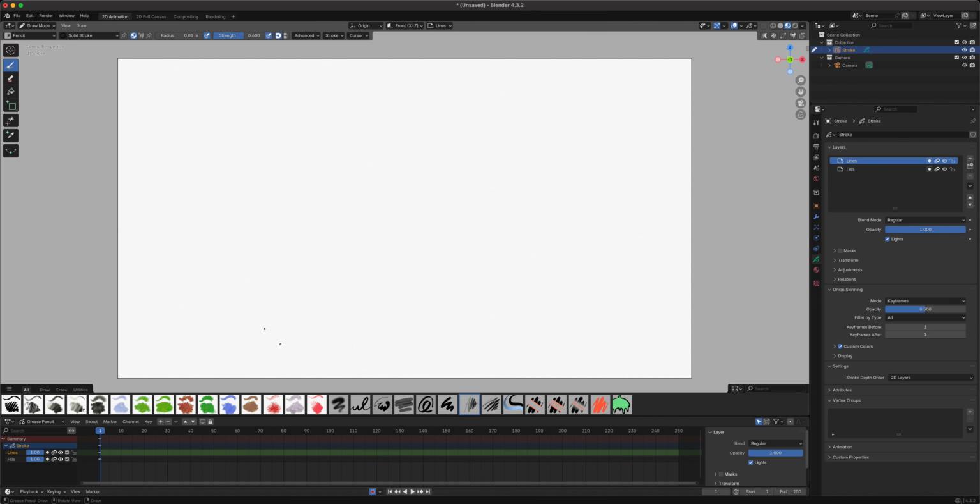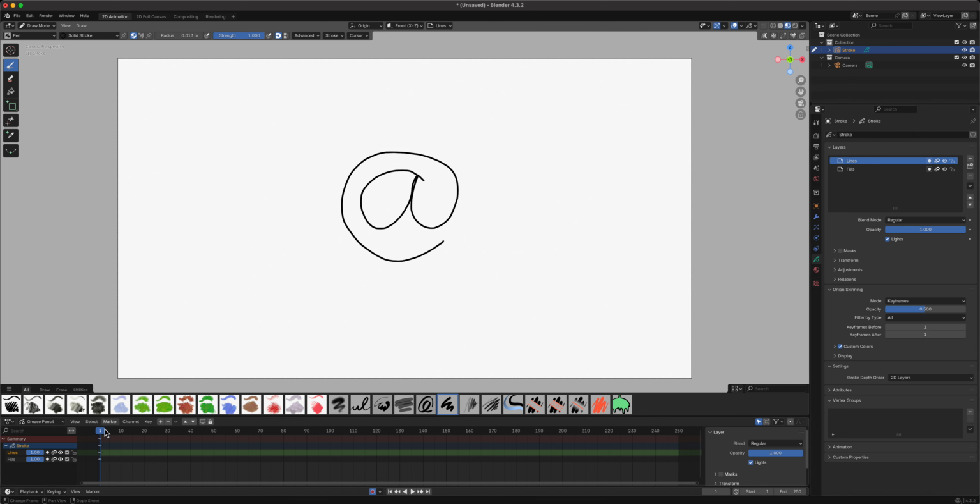So what we want to do is animate the at symbol growing, as if you're writing it down. So let's say that's my at drawing right there, and let me make that bigger. This is my template.